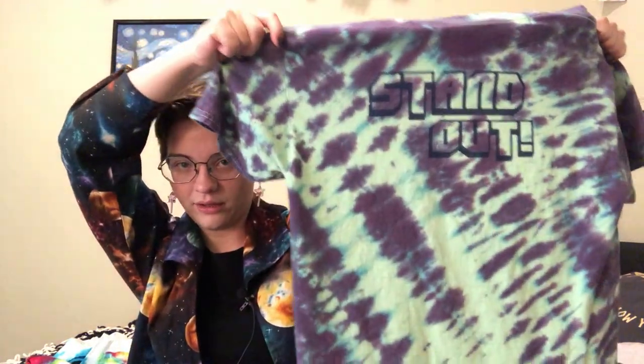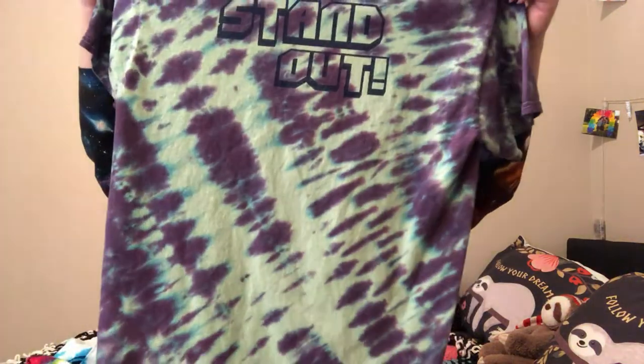Yeah, here's the back one more time. Ooh. So yeah, that one turned out really cool. Not exactly like the pattern. I think if I'd done the pleats more precisely like the tutorial, it would have come out more chain link fancy, but still really cool. Here's the third one.